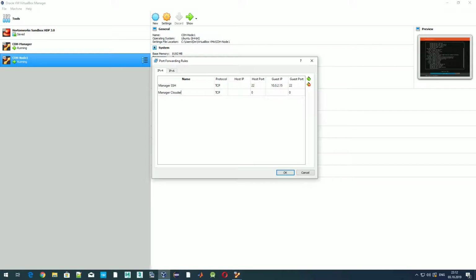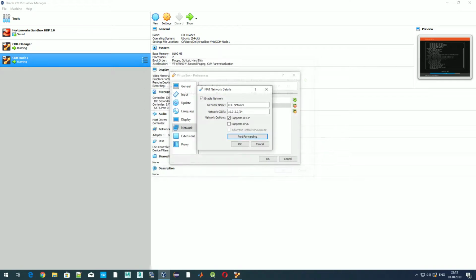Okay. Cloudera Manager. So if we connect to port 7180 of our localhost, which is the port of the Cloudera Manager server, it will be forwarded to that IP address to the following port. Okay, so that's fine.